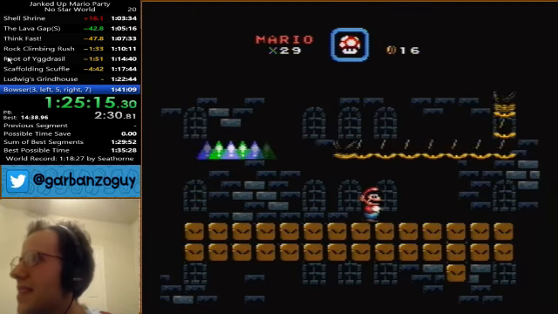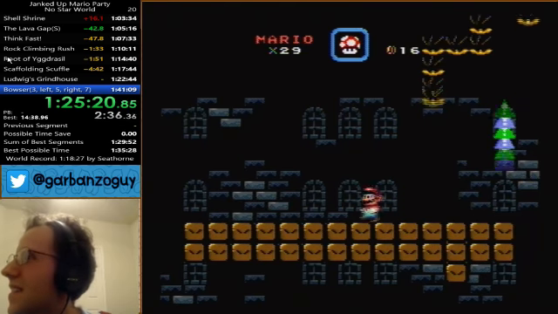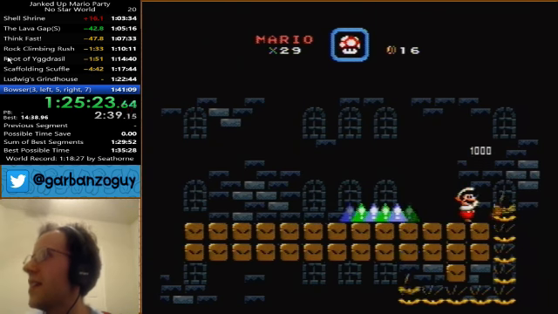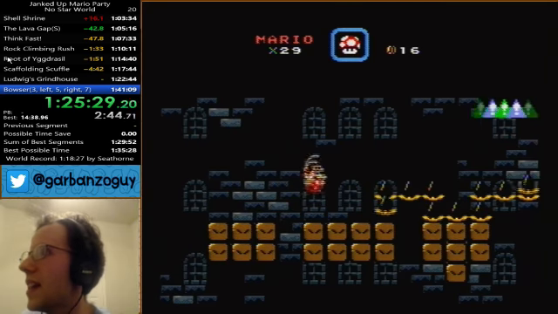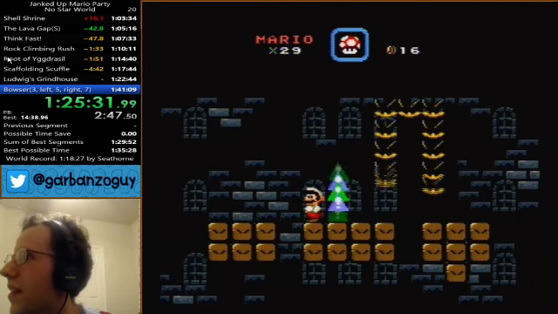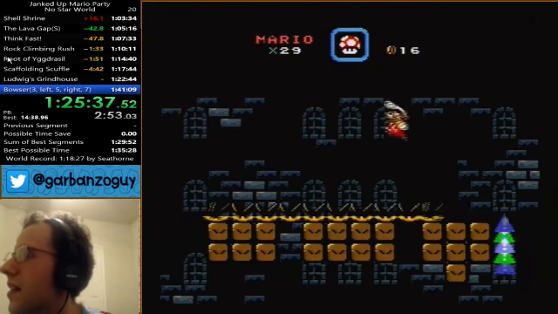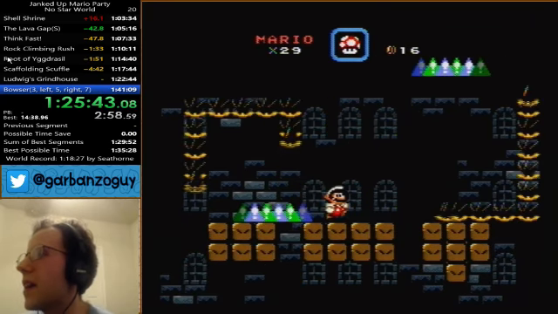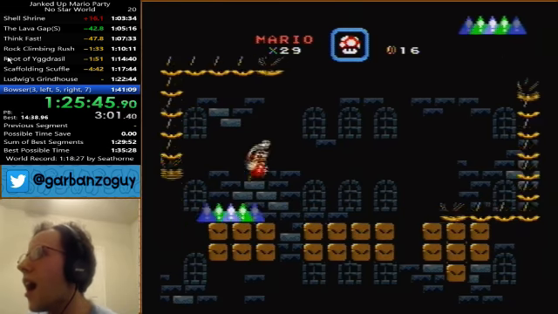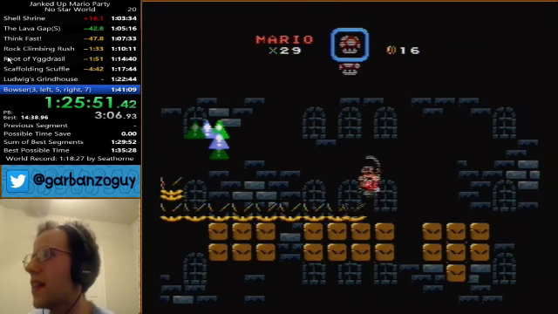Room 7 should be easier now that I know I can use the bubble to stop my momentum. Well, it didn't work for me this time for some reason. I think maybe I touched the side of the bubble or something. I don't know exactly. It's never failed for me like that before, so I don't know what happened. Maybe I accidentally stepped my big toe on the moving platform for a split second or something. It was weird. Whoa. Okay. So that's pretty close. I don't need that anyway.